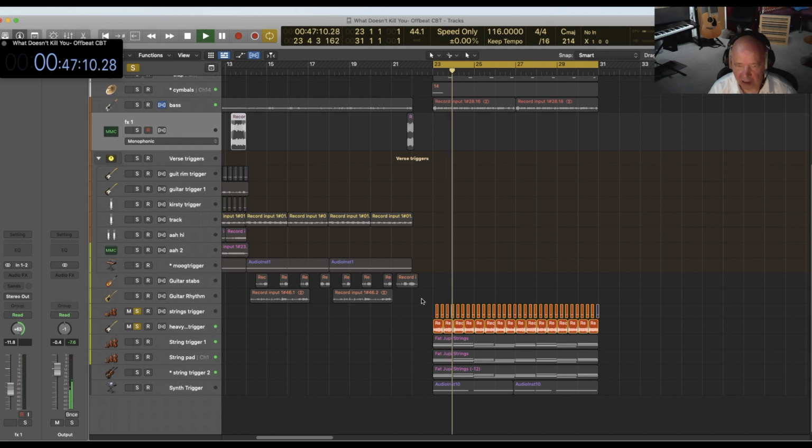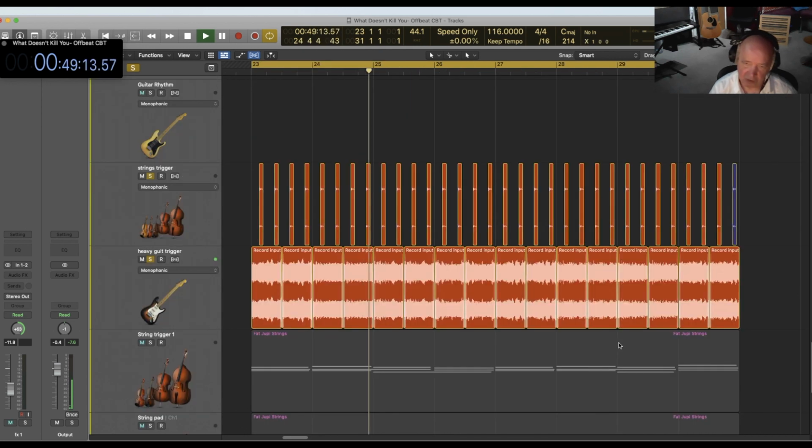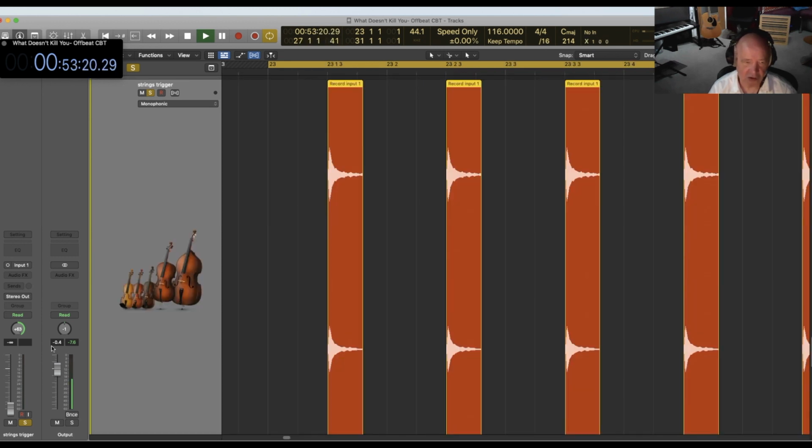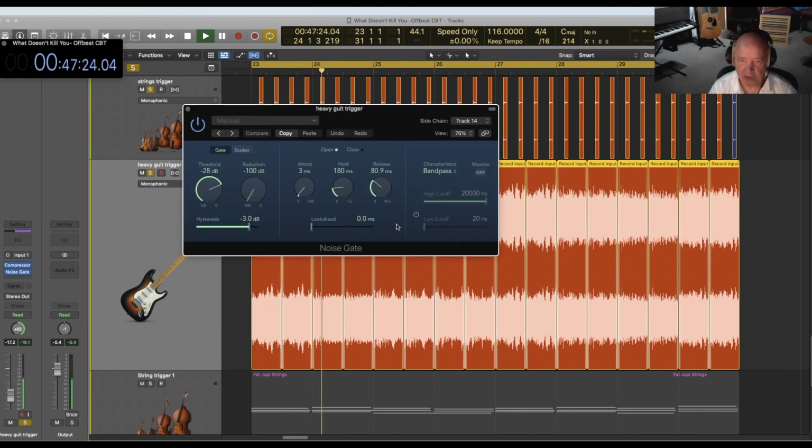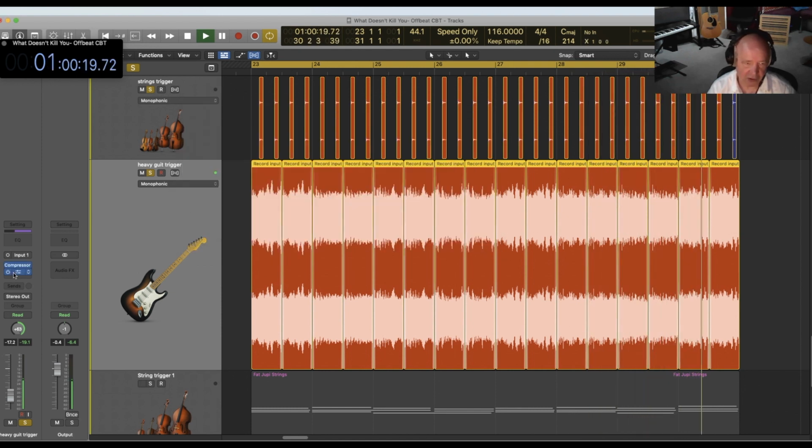Now again, we're using a guitar here to trigger from a noise gate. I'm using this rim shot here to trigger the sound. I don't really want to hear the rim, but we're just using that to open the noise gate on the guitar. So every time the rim plays, it's opening the gate using a side chain up here. And that guitar is listening to that gate, so the rim shot opens the gate and the guitar sounds. If you hear the guitar without the gate, you'll hear the difference. So I'll take the noise gate off.